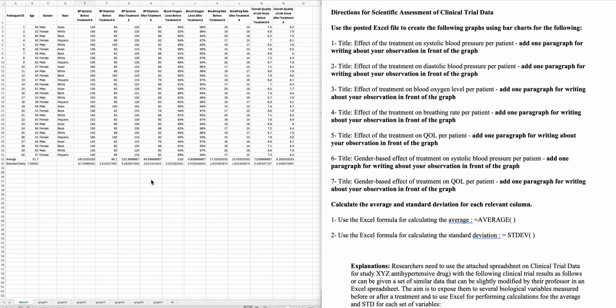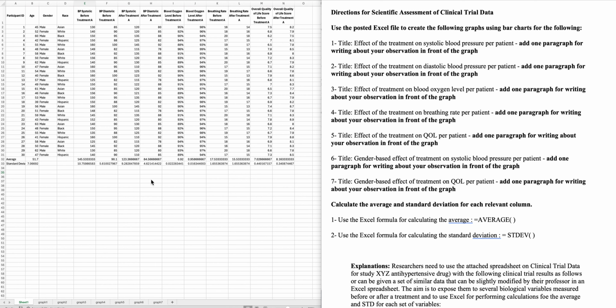is 22.17 millimeters of mercury. Also, before treatment, the standard deviation is approximately 10.76 and after approximately 9.28. Therefore, after treatment, the data are less dispersed in relation to the average, suggesting more consistency in the response to treatment among participants.